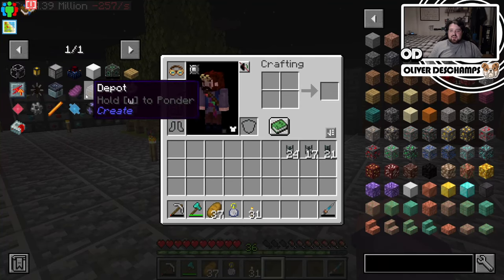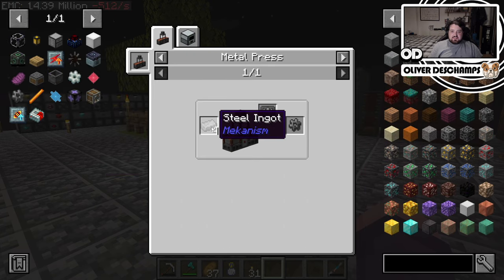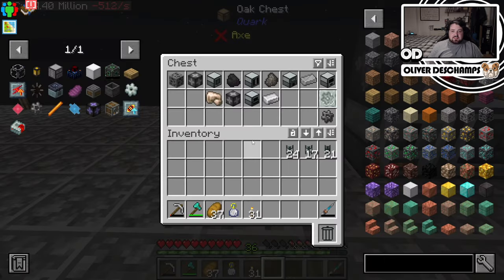Now, last time, look at all of this. This is my mind at work. Last time we were struggling on how to make steel. We didn't understand it. I now understand. And it's all in this chest.